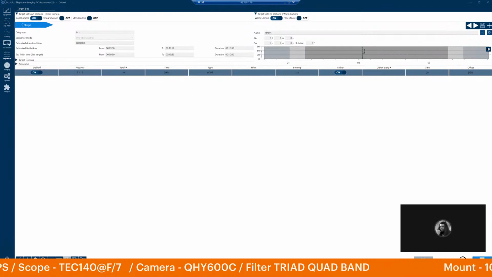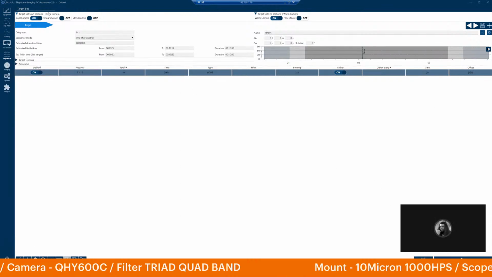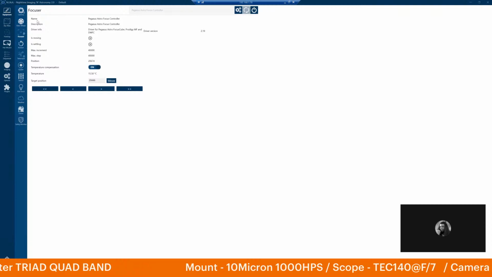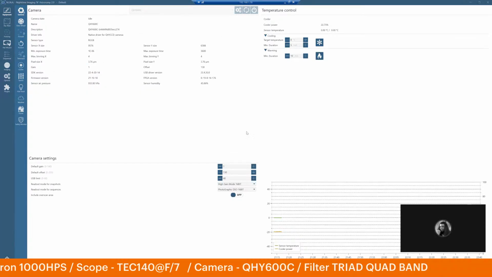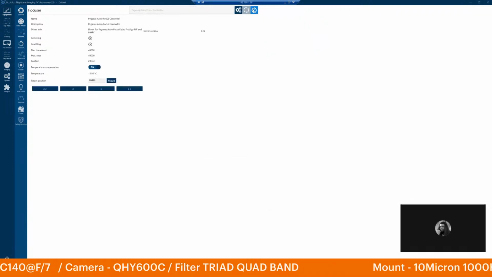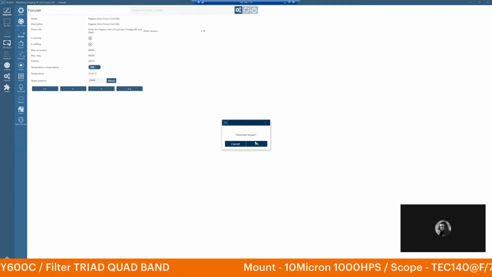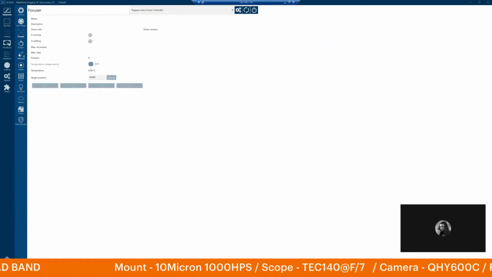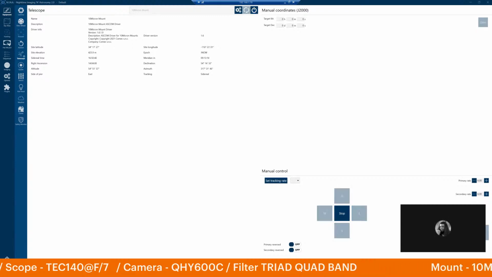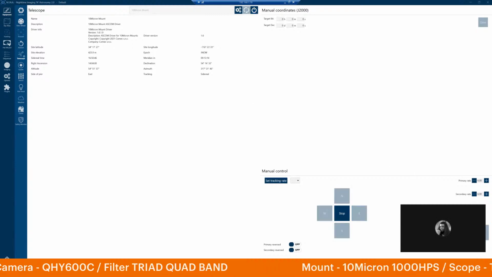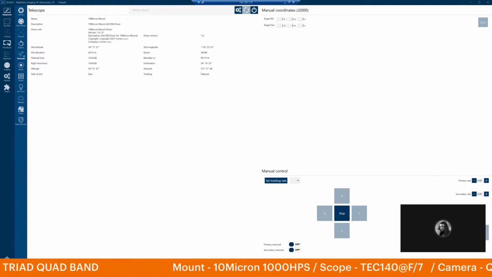So, I'm going to go ahead and stop this. I'm not going to go any further with this. So, equipment, camera, disconnect. Focuser, disconnect. And I might go ahead and tell it to park. Make sure it's actually parking.